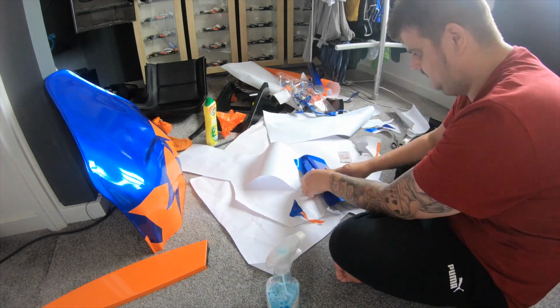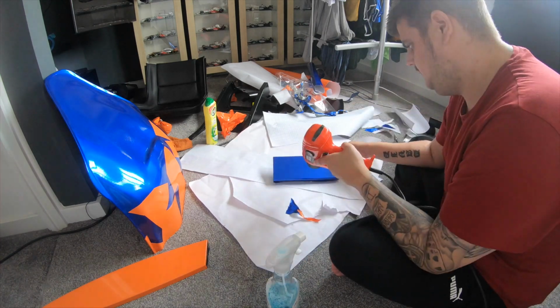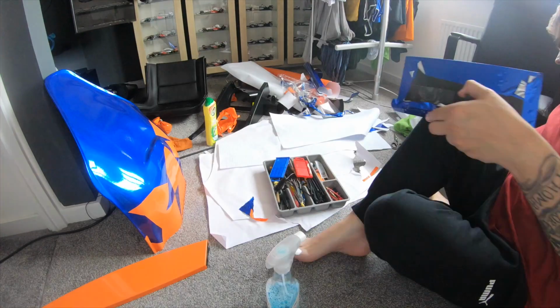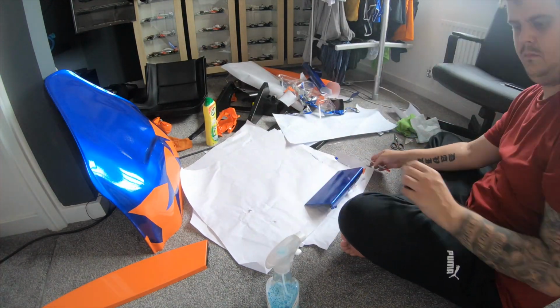And because most people are going to be vinyling cars, wrapping cars, the complex curves and edges on cars are as complex as you can get. So if you can learn from that, then you could pretty much wrap anything.